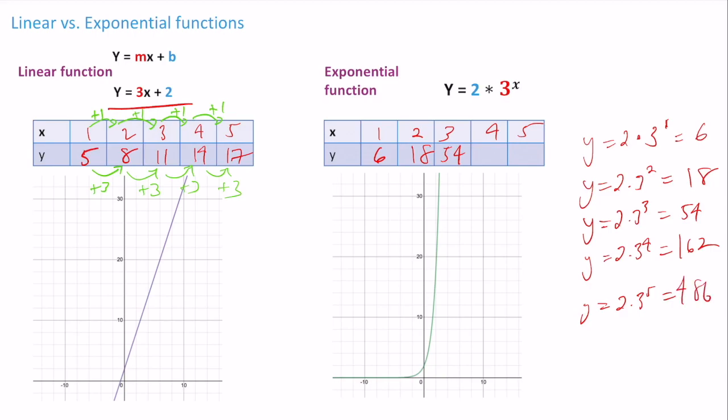So let's just pop these in: 162, 486. All right, now let's look at our pattern. We were still just adding 1 for the x each time. But something different was happening to y, right? We were not adding, because this would be plus 12, but plus 12 would not get you from 18 to 54. So maybe it's times 3. Yep, and that works with that one. Yep, so it's times 3, times 3. So you can see here the pattern is different because we were not adding each time for the y value. Every time we went up by 1 in x, we actually multiplied our y value by 3.